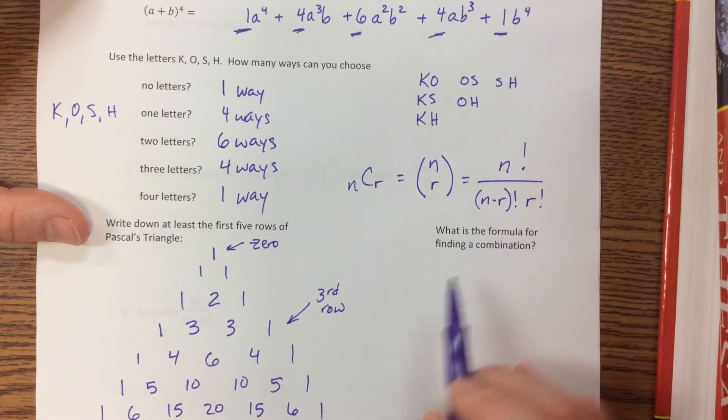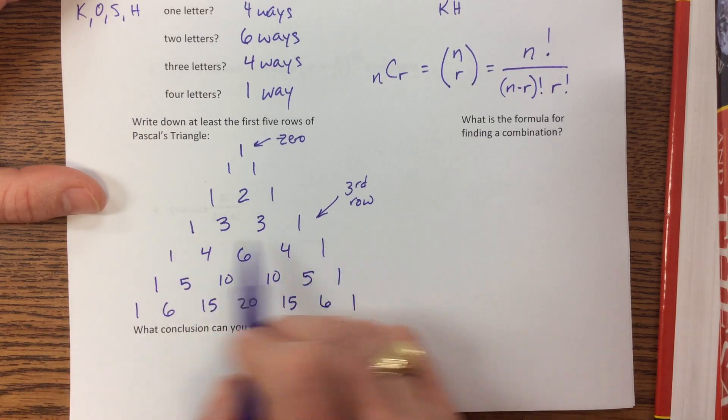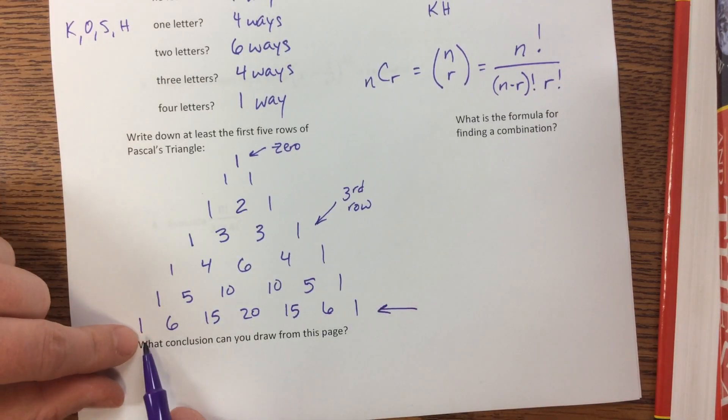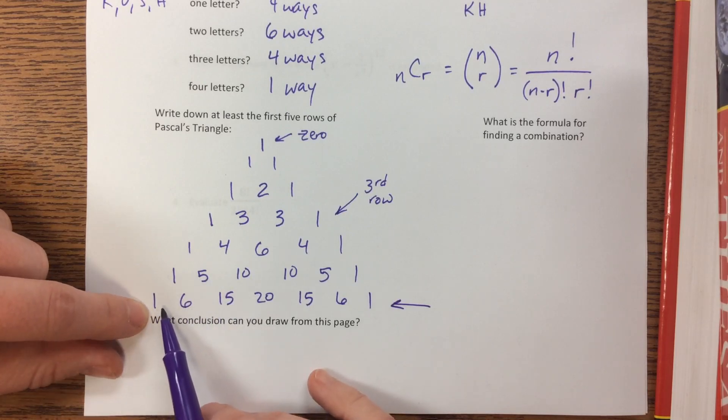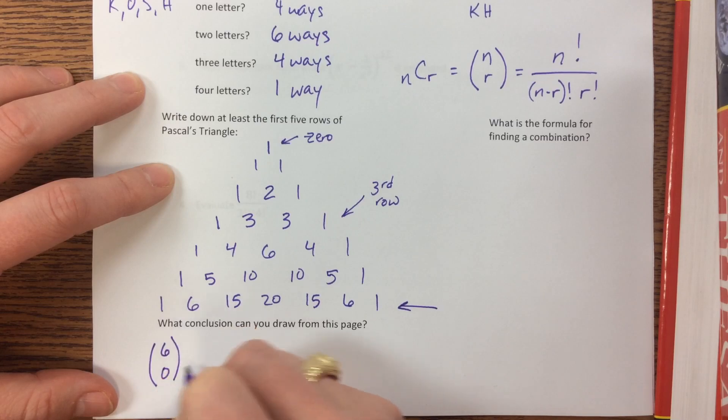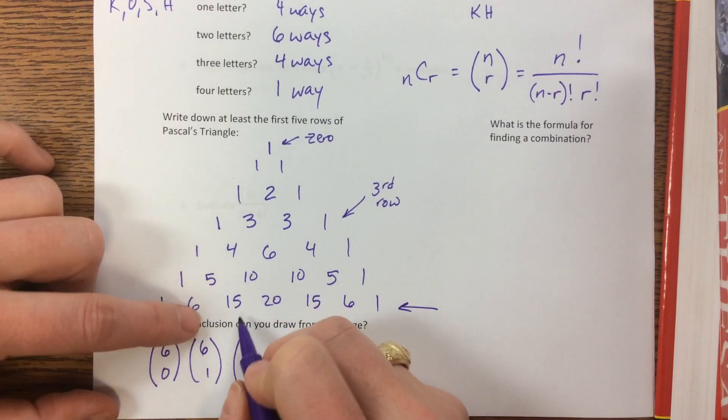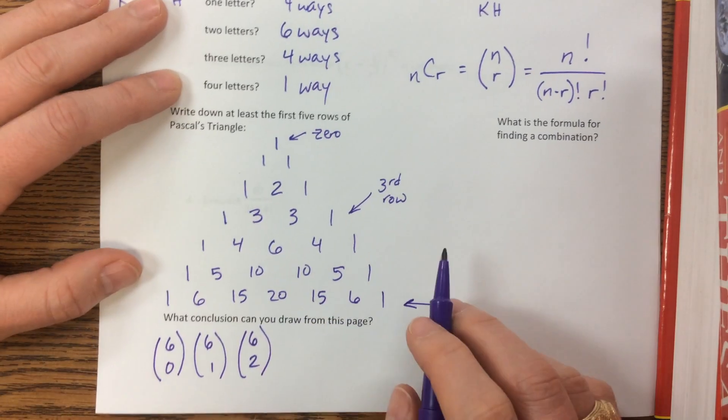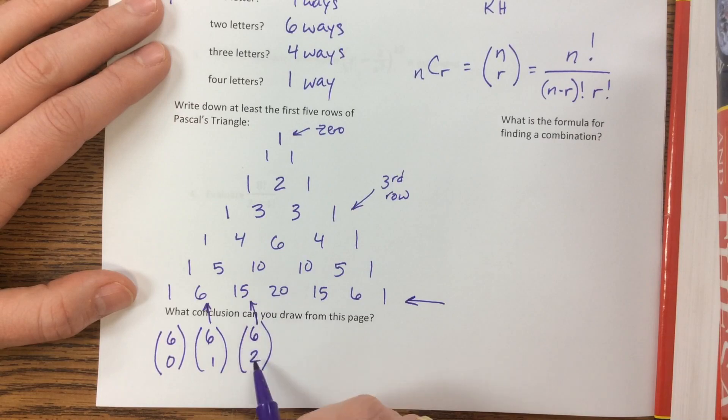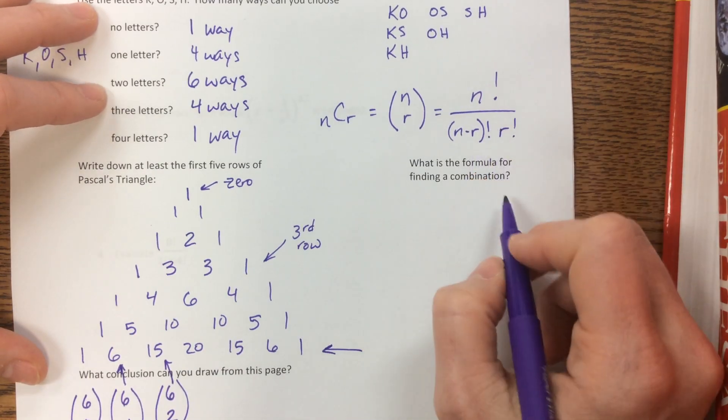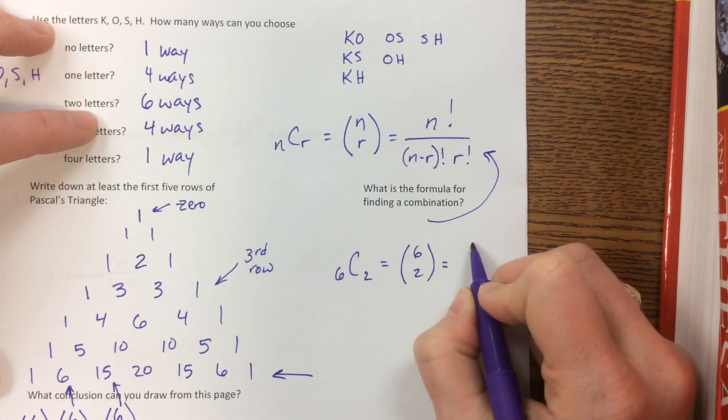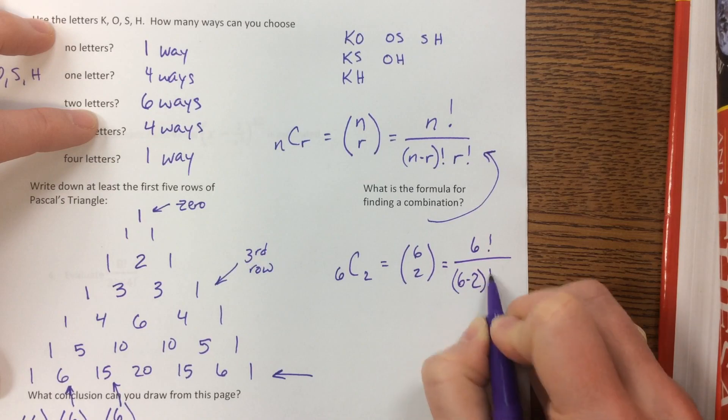And that's what shows up in this formula. And so what can happen here is that any row, any term, any value on Pascal's triangle can be found using a combination. So for example, this row right here, this would be like saying, I have six letters and I want to choose none of them. Well, there's only one way to do that. Then I have six letters and I want to choose one of them. So this very first term would be six, choose zero. The next term would be six, choose one. Then this one says the third term is actually six, choose two. See how these are, this is going to be that one. What we're looking at here is I want to know how many ways, if I have six letters, can I choose two of them? Well, there's 15.